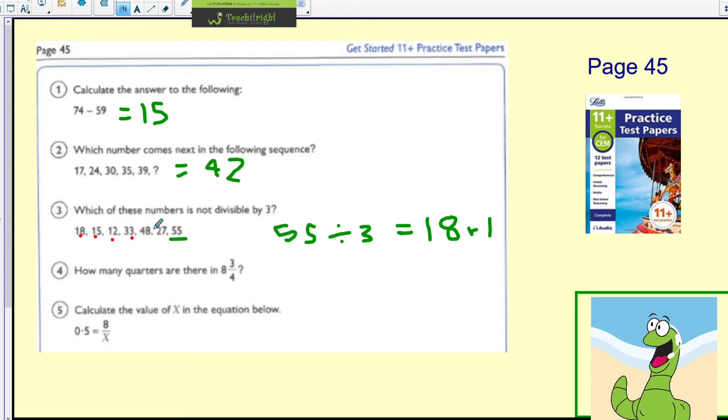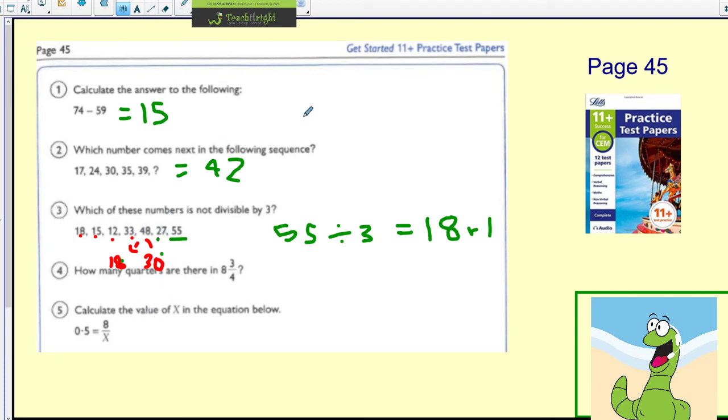Is it in the times table? That one maybe you'd have to do a bit more maths to work out. But actually, if you look, a combination of 18, which is in the times table, and 30, see 18 plus 30 equals 48. Since both of these are in the times table, you'll know that the total will also be in the times table. And 27 we know. So that's probably your easiest way of doing it.